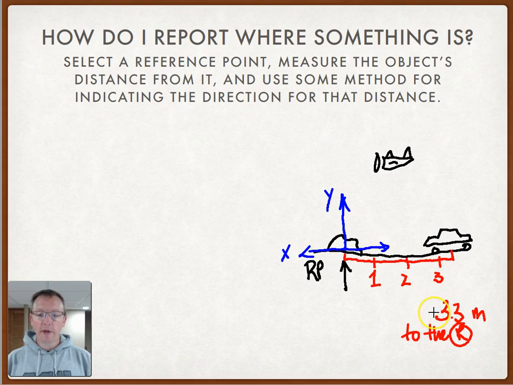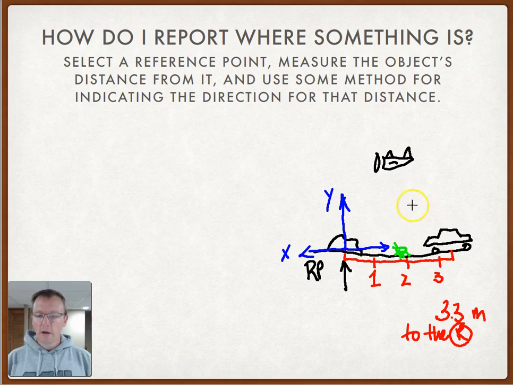Now, could I have picked a different location? Certainly. Let's say there's also, I didn't know it before, a bug right here. A little insect. Insects have 6 legs, so I have to draw all 6 there, so you know it's a bug. There it is. I could have used that bug as my reference point. What would be one of the reasons why I wouldn't? Well, bugs tend to move, right? And so you want a reference point that's going to be stationary enough that you can refer back to it later on if you need to. So hopefully that makes sense.